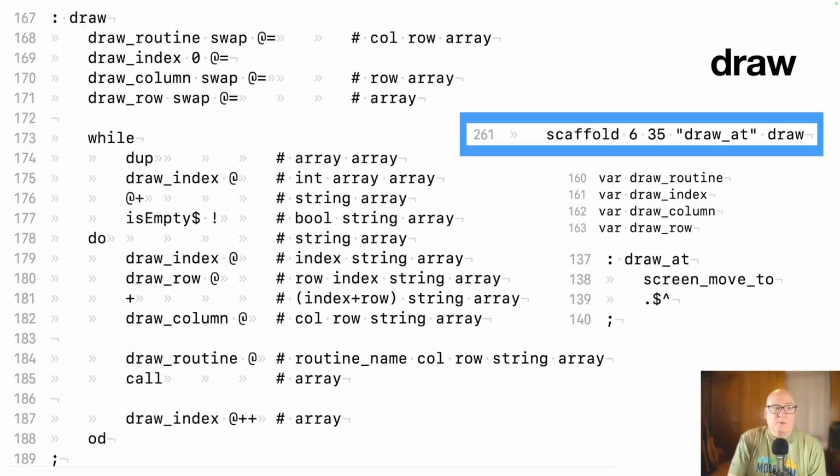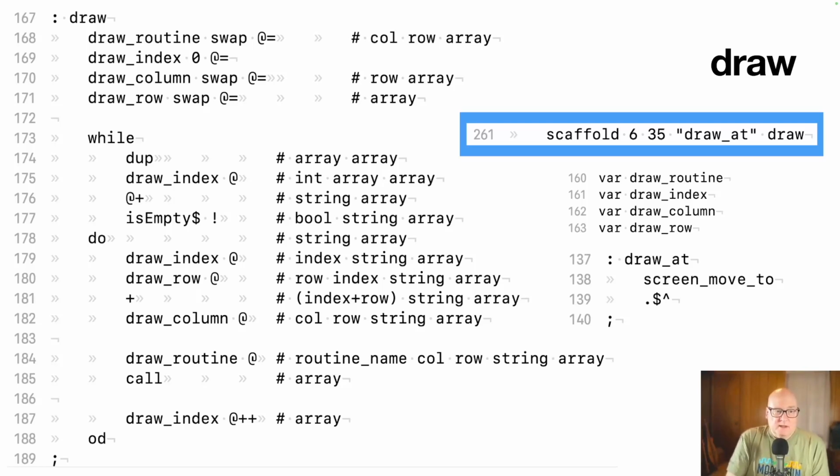Okay, so the loop in 173, it's going to take that array like scaffold and look at the current index's position in it. So basically at plus in line 176 is to load the right index for the array. Okay, so we got that scaffold array. And we'll check, is it empty? If it's empty, well, then we're at the last string that's an empty string and we want to stop drawing. So it'll exit the do loop down at 188. And if it's not empty, then there's something to draw.